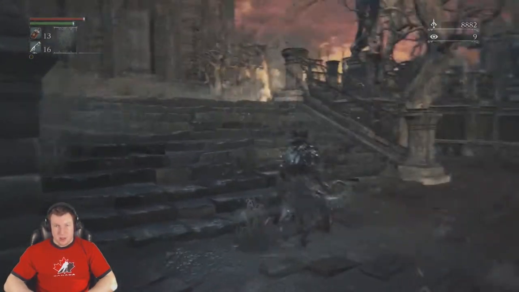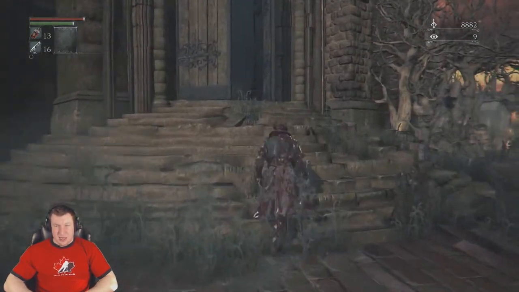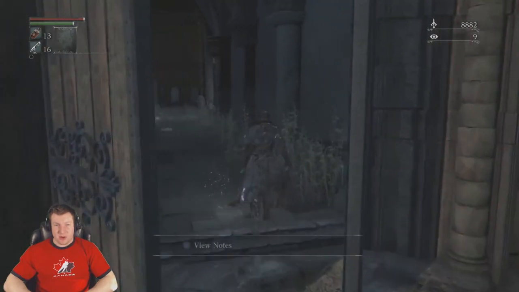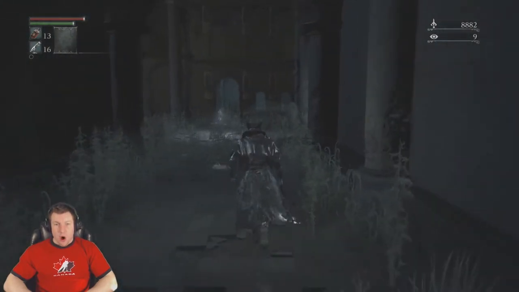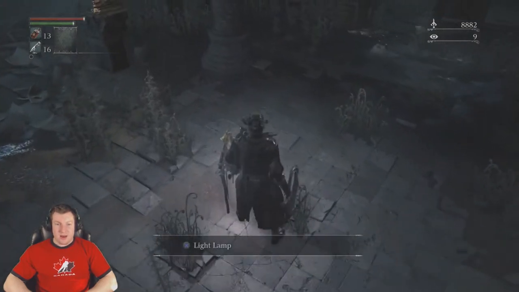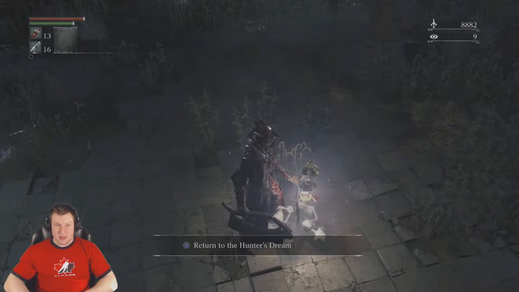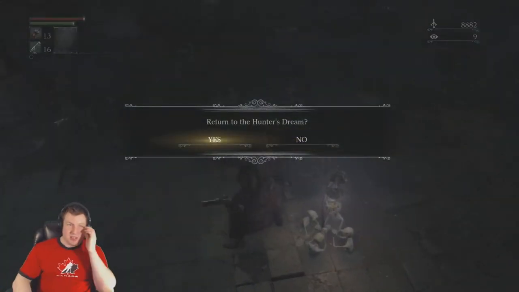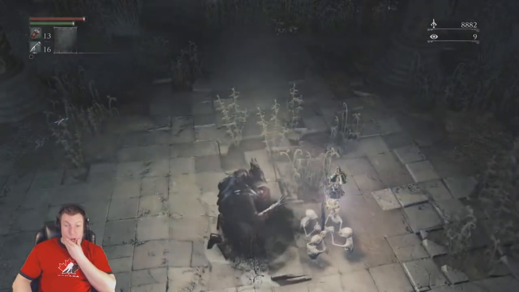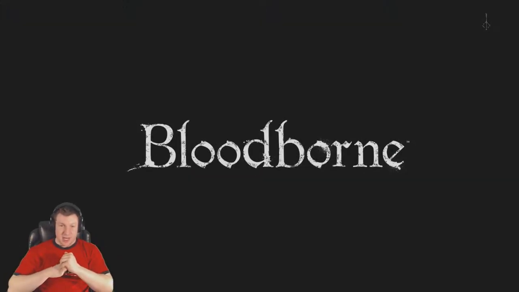Okay. So back to where we came from. I think I'm hitting a lot of lag there, though, because of all the burning areas. Oh, wait. Is this a checkpoint? Oh, here we go. Alright. Return to the Hunter's Dream so we can buy some upgrades, level up a little bit. That kind of thing. Good stuff. And I guess this is where we'll end the episode.